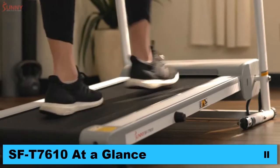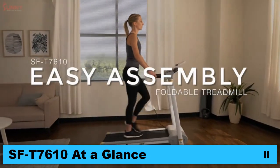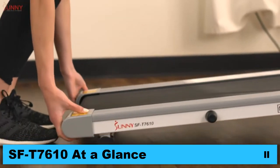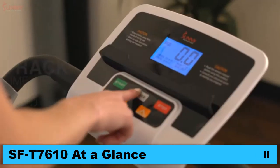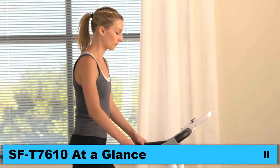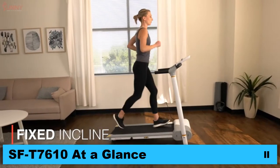Your daily cardio starts in a flash with the easy assembly foldable treadmill. Unfold and unwind as you take steps towards a new you on this space-saving treadmill. Quickly track your progress on the digital monitor as you go from a slow-paced walk to an all-out hill climb up the fixed incline, up to 5 miles per hour.